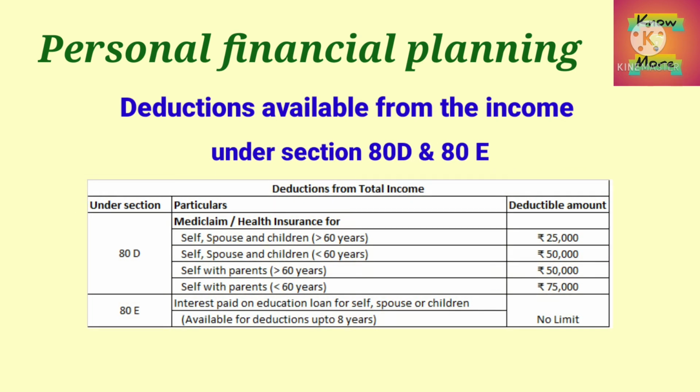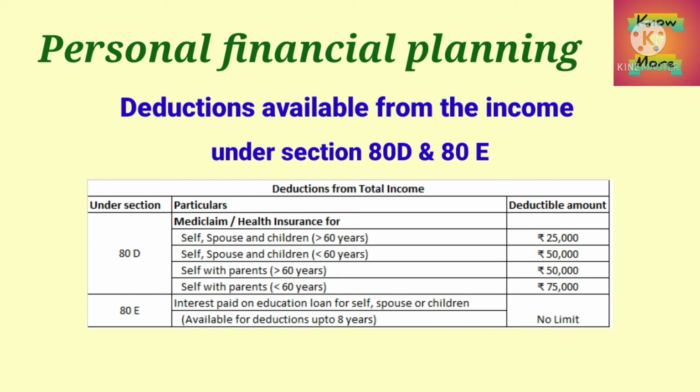You can avail this deduction on premium paid towards medical insurance for self, spouse, dependent parents and children. The applicable limit for this deduction is Rs 25,000 for the financial year 2021-22. This limit is extended to Rs 50,000 if the parents are below 60 years. Otherwise, when the parents are above 60 years, the limit is extended to Rs 75,000.